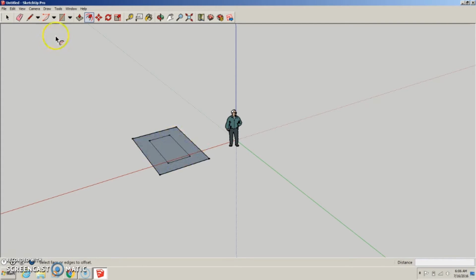Creates another surface. Now I have two surfaces. 1, 2. All right. Get rid of that.